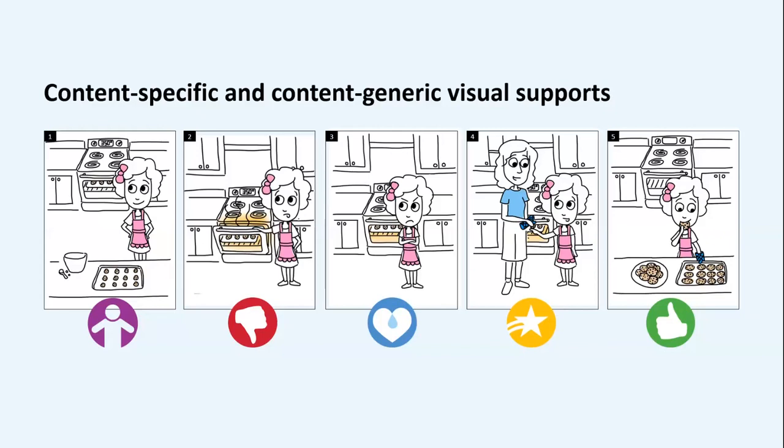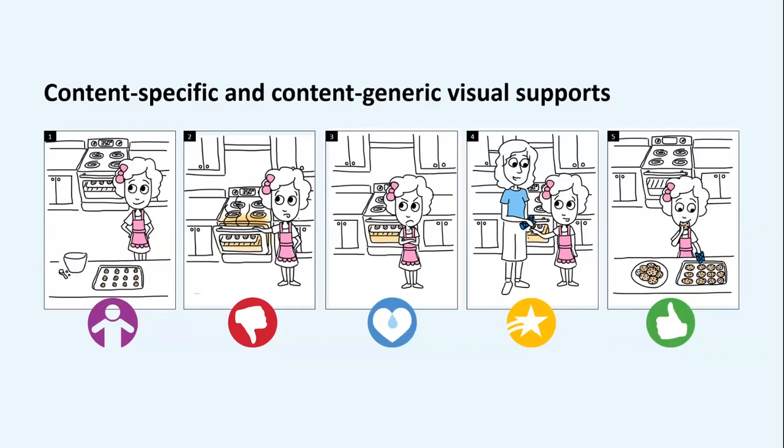So the content specific and content generic visual supports, what that means is we're going to leave it open to decide some of the words for the reactions the characters might have. So yes, we have stories, but in a retell, it's also very important if the kids swap out some of the feeling words with their own, or replace them with a feeling that they think is more appropriate, we go with it. We're not going to correct them. This is not the hill I want to plant my flag on and die. You've got to let them share their experiences, and their background is going to influence how they retell the story in terms of emotion.